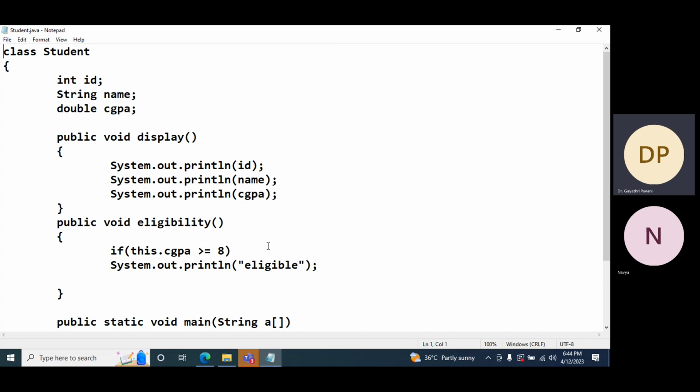So just go through this code and tell me, can I compile it or is something wrong? Is it fine?